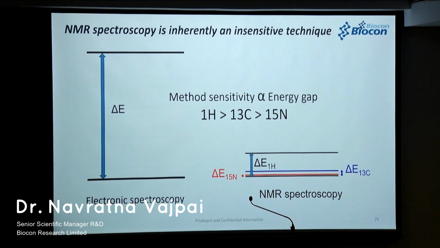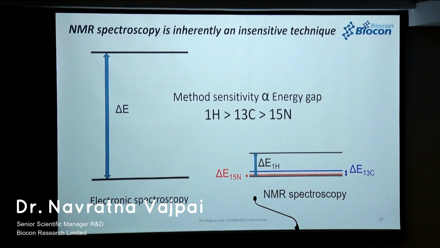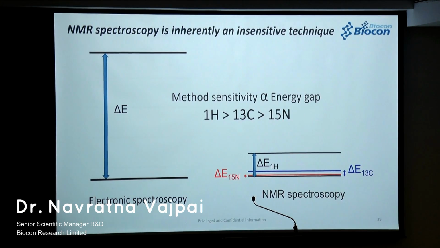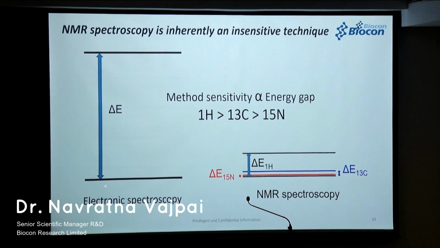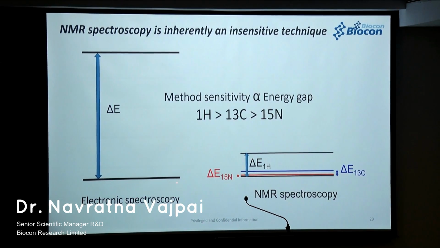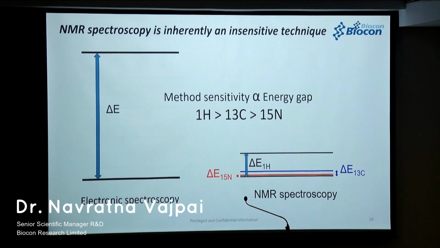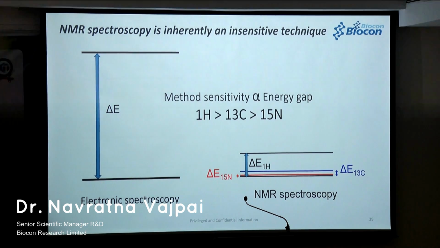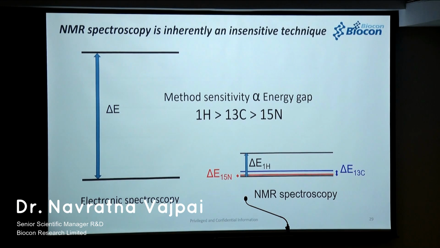Now, just as a rule of thumb, you all remember from your spectroscopy learning days that in the ground state, you have spins, you excite them, they go to the excited state and then come back, and then you record and measure the spectrum. Now, the larger the gap between the two, the more sensitive the method is. So unfortunately, NMR has such a small difference between the two states. And because the difference is too small, your sensitivity also goes down.